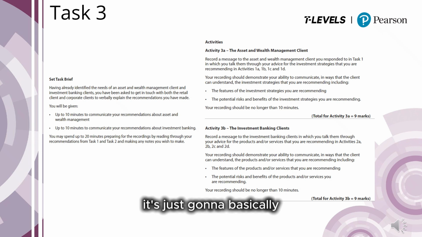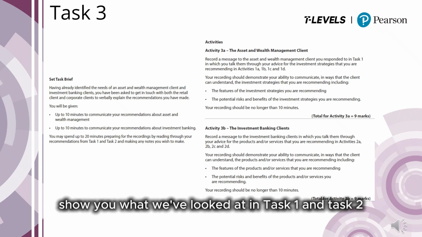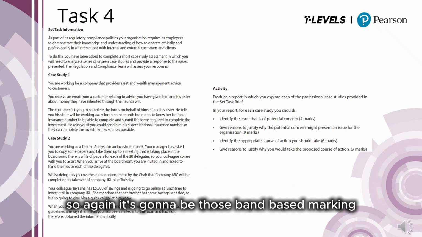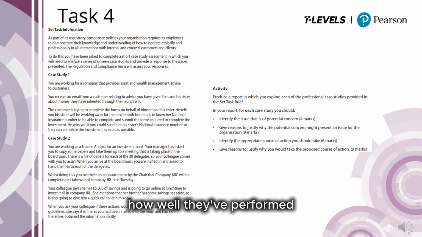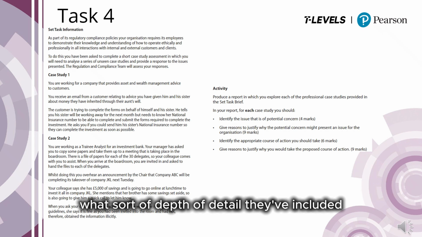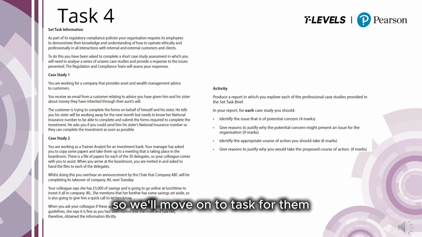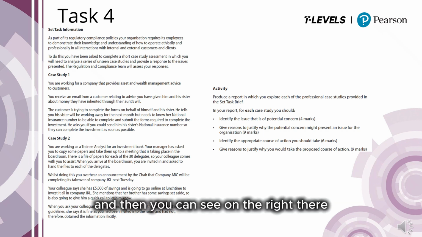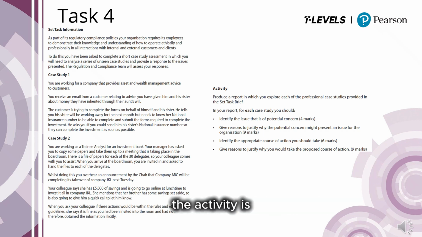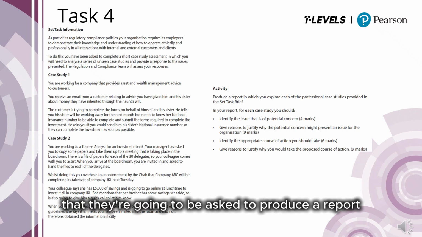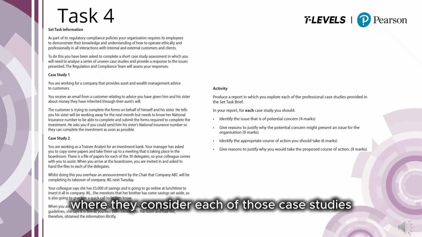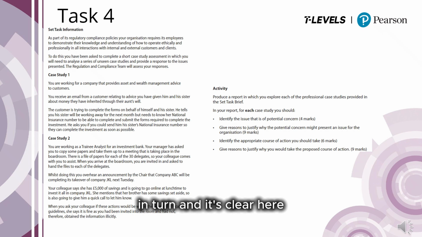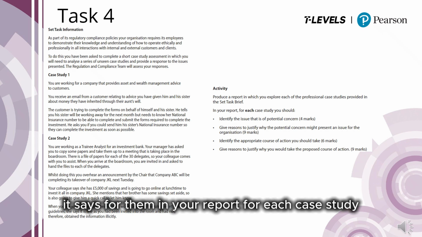It's just going to basically show you what we've looked at in task 1 and task 2. So again, it's going to be band-based marking, how well they've performed, what sort of depth of detail they've included. So we'll move on to task 4 then. As you can see here, again, they've started with some stimulus material. In this instance, they've been given 2 case studies to look at. And then you can see on the right there, the activity is that they're going to be asked to produce a report where they consider each of those case studies in turn. And it's clear here, it says for them in your report for each case study.